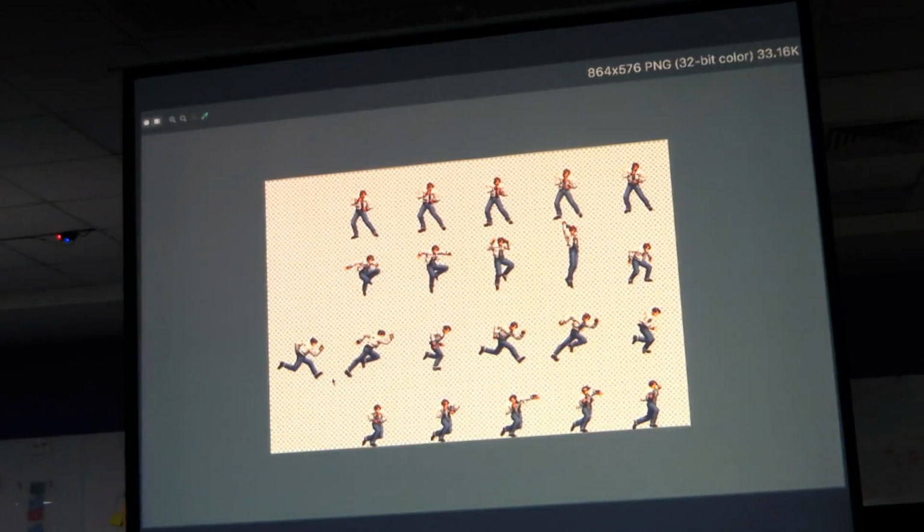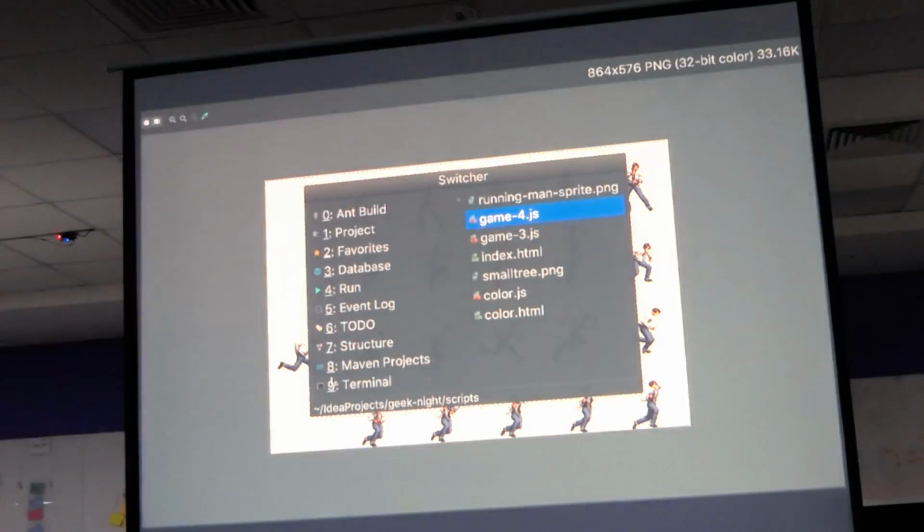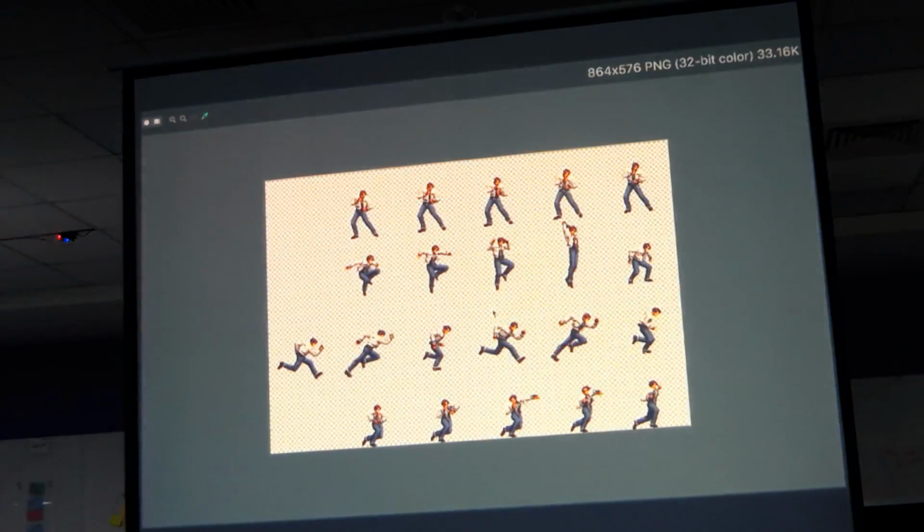So this is the image we have. Whatever action you want the player to perform, you can add it. You can even punch, you can do whatever you want. All you have to do is make sure that the action is part of this image and you know the position. But how do you transition from one action to another? Yeah, we'll do this. Right now we are going to make the user run, which is at the third row, and then we are going to make the user jump.